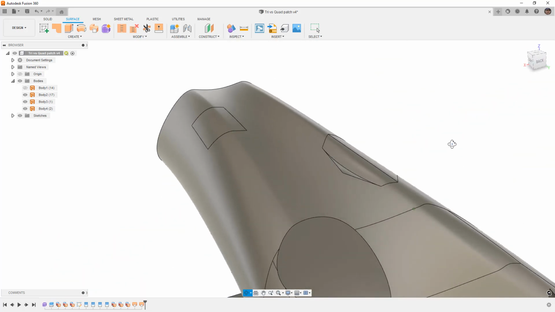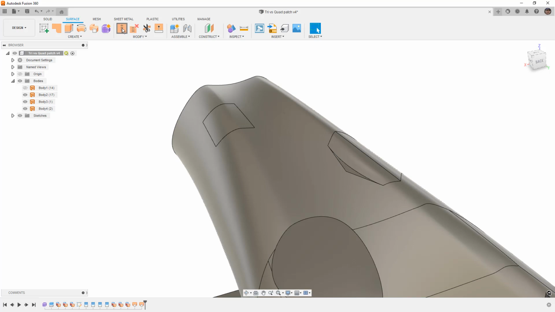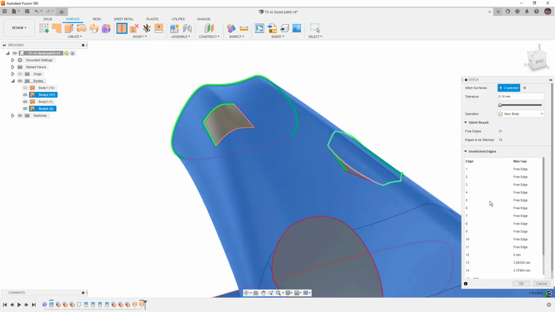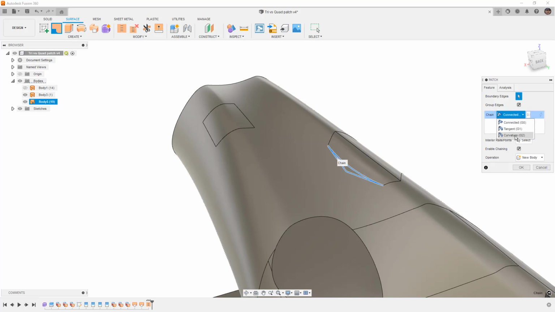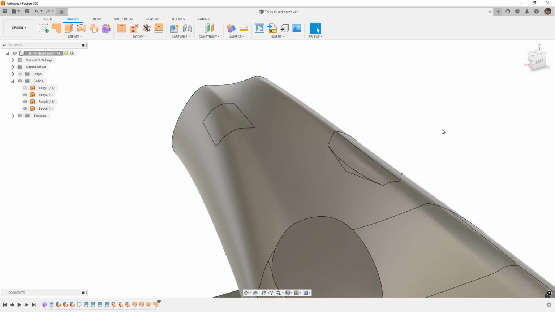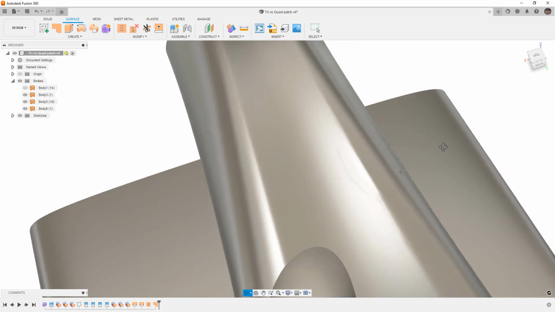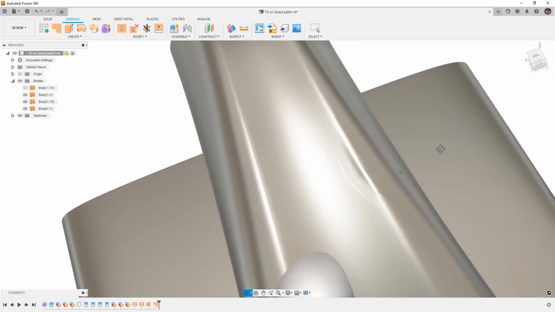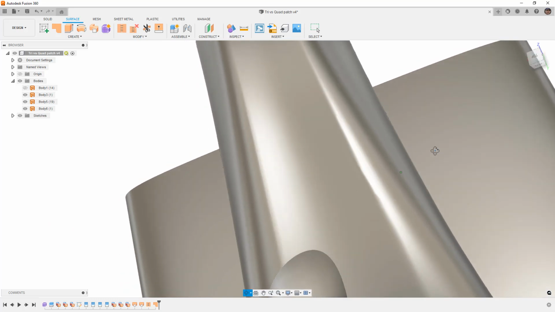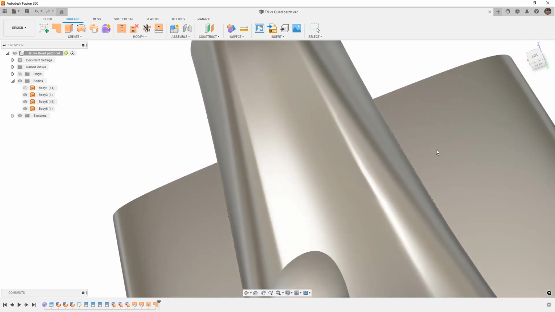Now there are going to be some inherent problems, but the way that we fix the rest of this is we stitch these together and then we use our patch tool to fill in that small section. I'm going to use curvature continuity because that's what we used on the rest of it. I'm going to say OK. If I use Control and 4 on the keyboard, you can see that it looks like it's less than ideal. There is some sort of ripple there, but I can guarantee you this is probably the best that we're going to get with these tools.